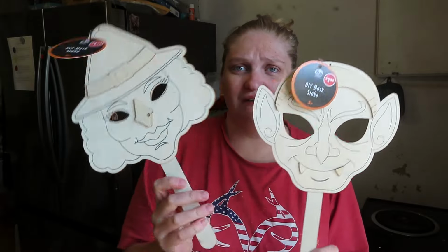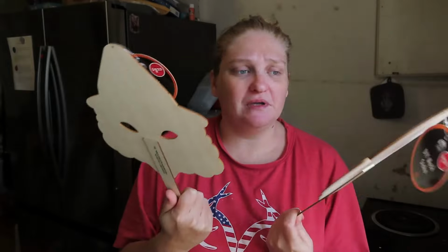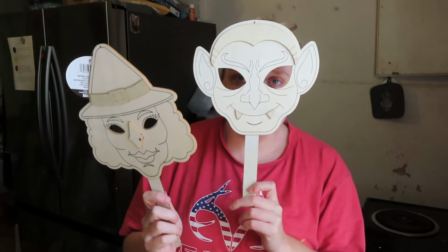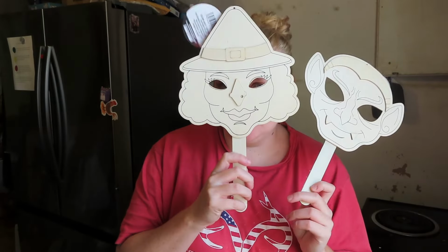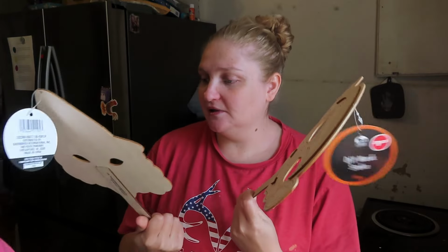And I also found these at the Dollar Tree. Ain't these so cute? I figure the kids can paint these and play with them. I know Deedle will have fun with it. And Zoe picked this one and Theo picked this one. So, I do believe they will have fun.